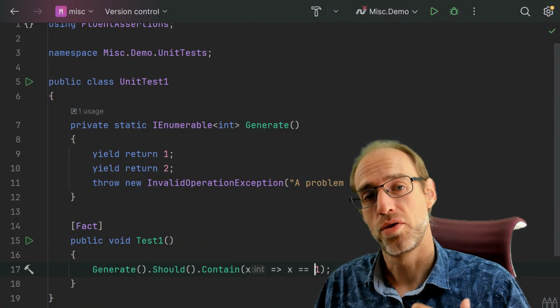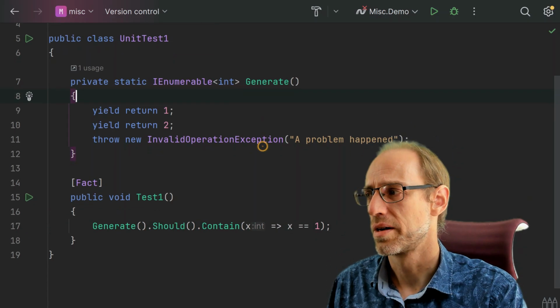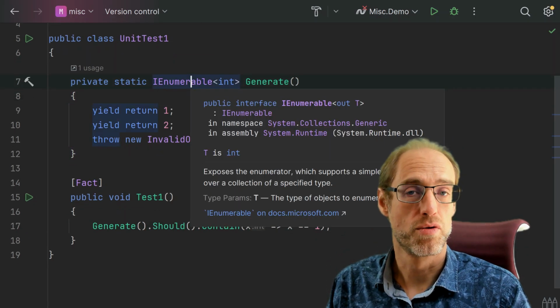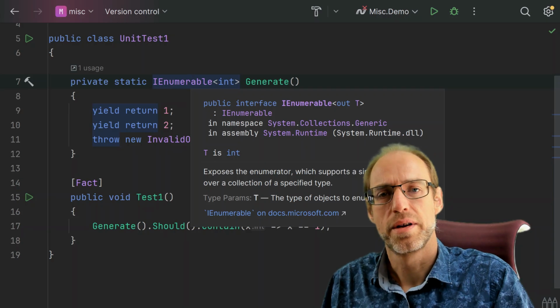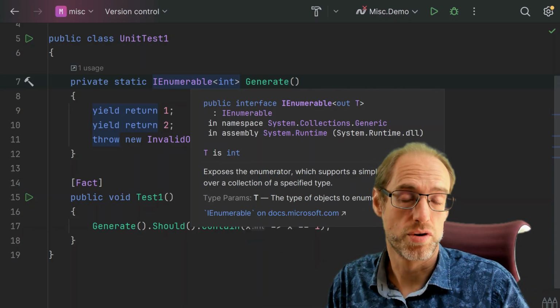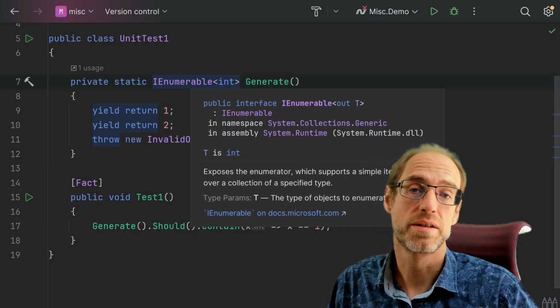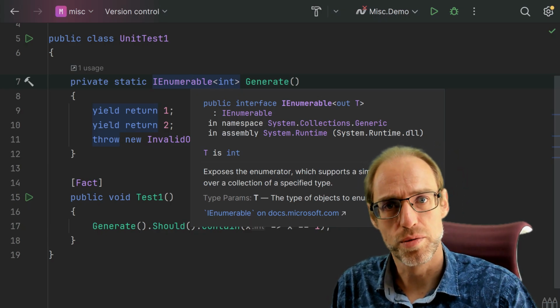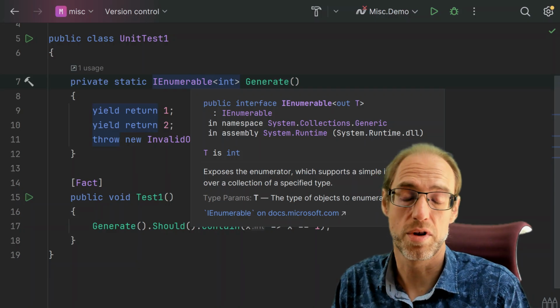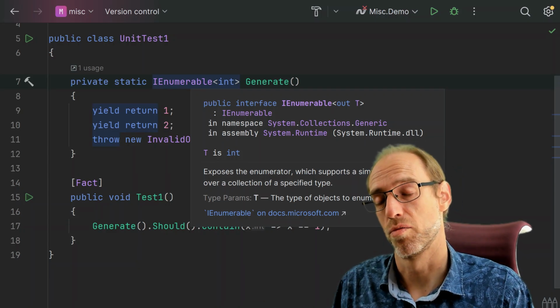I promised to show you this concept in action. Here's an example, and it's built on the abstraction of the enumerable, which is just like a stream in Java. It's like giving us, in this case, integer numbers, one after another, as long as we keep asking it, and it's not done. So it could be a generation process that creates these. It could also be just a fixed array being interpreted as an enumerable.